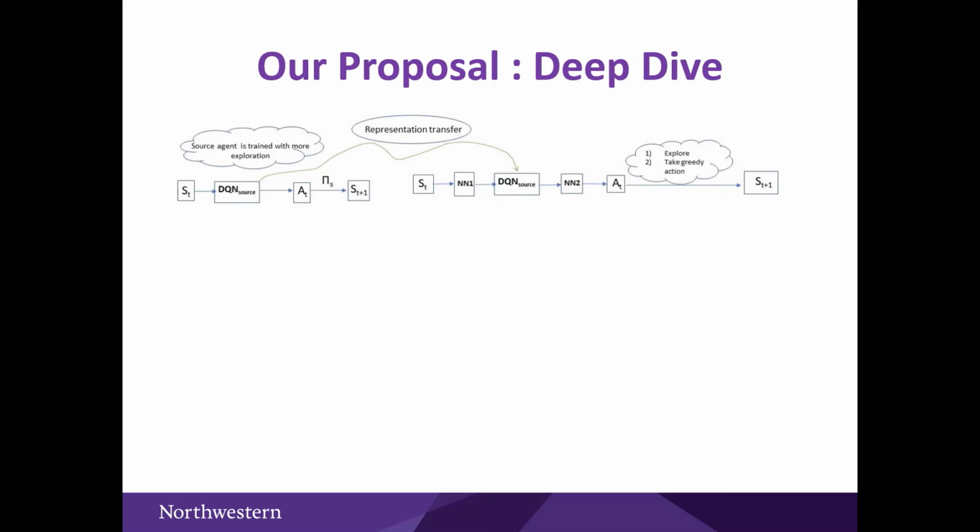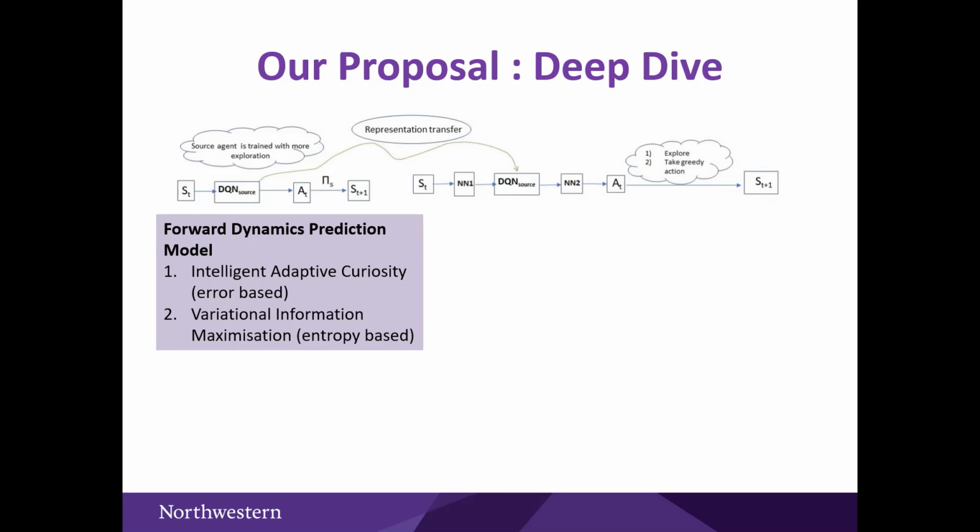Based on whatever we have discussed in the previous slides, this is the proposed architecture with which we are planning to do transfer learning in future. The main important thing which we saw in the previous slide is that we want to train our agent in the source model to be more exploratory. So we want it to explore more. There are a lot of models which are available to do that. Already a lot of studies have been done in the literature.